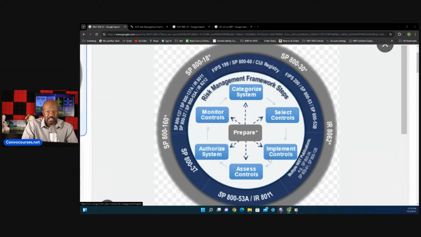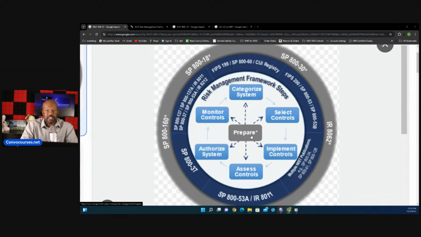It breaks down these in great detail. The other one goes into the controls, which is NIST 853. So let me start here. NIST 837 talks about how an organization prepares, categorizes, selects, implements, assesses, authorizes, and monitors controls.